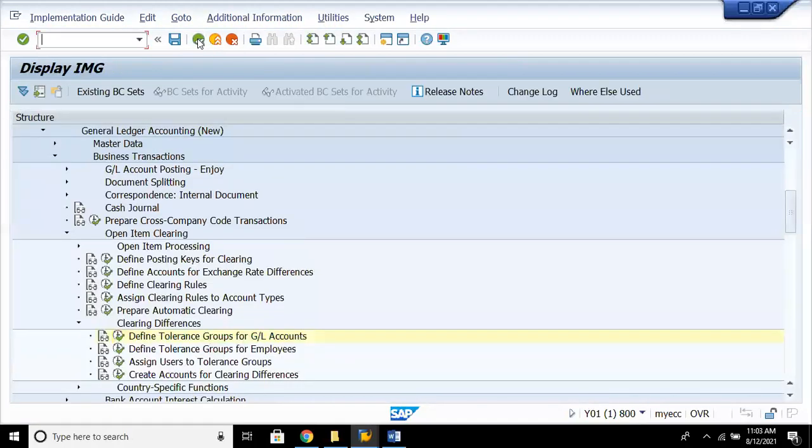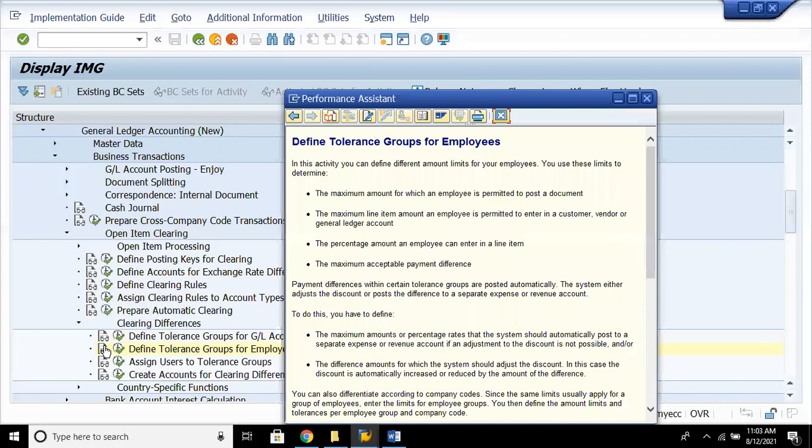Go back. Now define tolerance groups for employees. Here we specify the amount limits. The tolerance group for employees doesn't mean it is a configuration related to your employees. We can define amount limits for our employees, and we can use these limits to determine the maximum amount for which an employee is permitted to post a document.